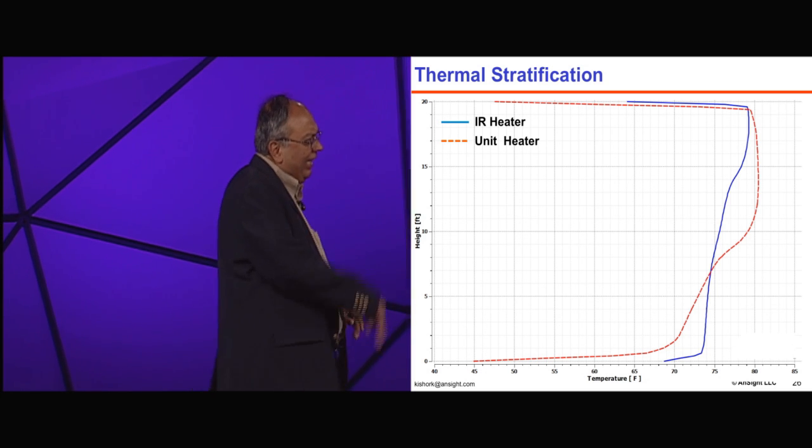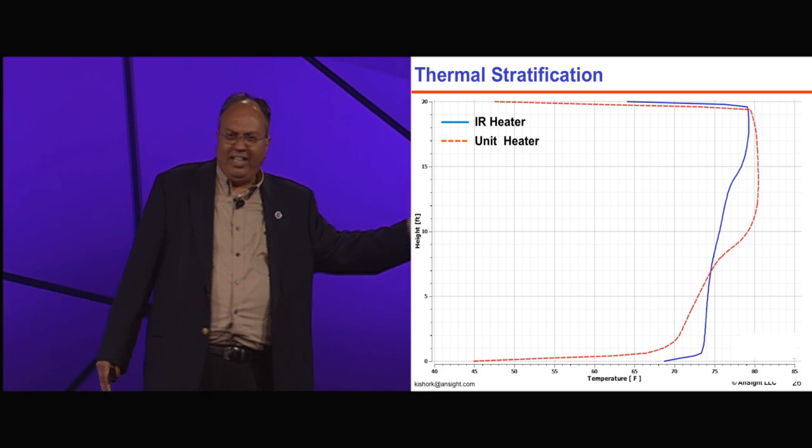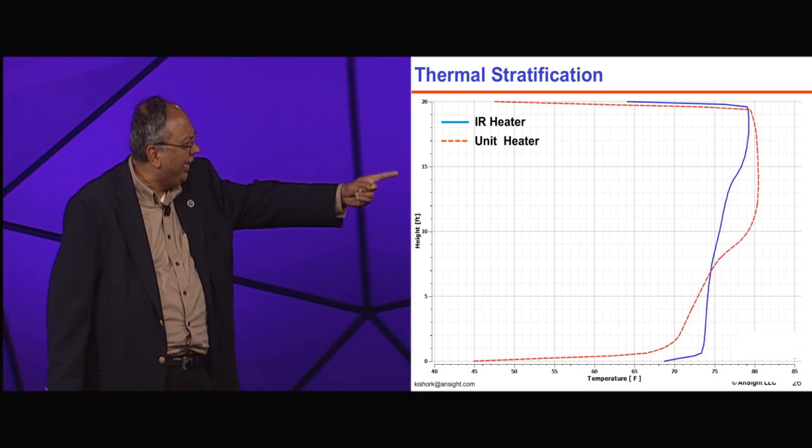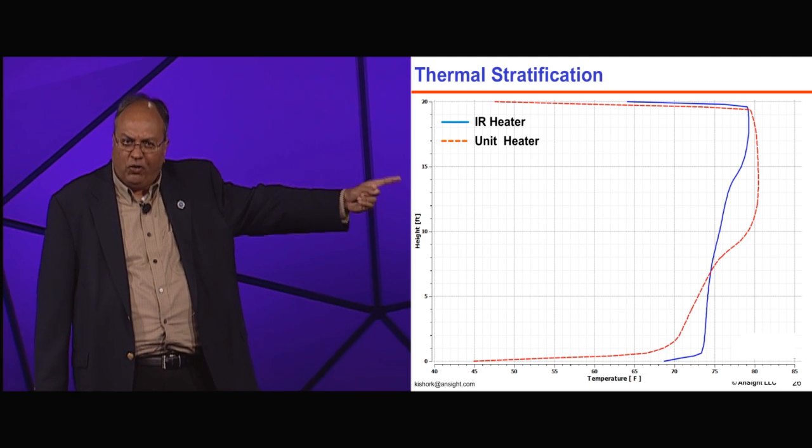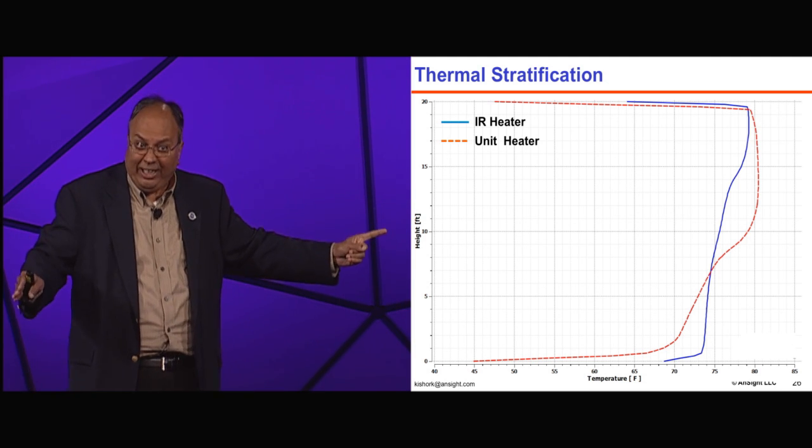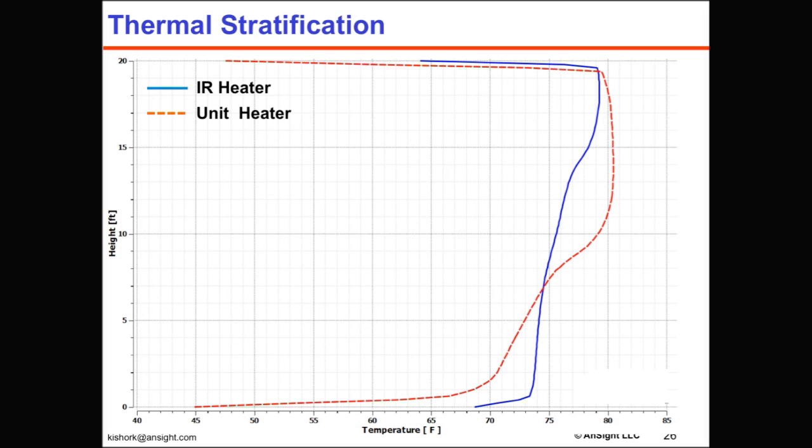With the Roberts-Gordon IR heater, you are not starting at 45 degrees. You are starting at 68. So your floor is not at 45. The same space, same heat loss from the envelope, same heat input. But with the IR heater, since it is heating surfaces first and then the air, you can see our floor is much warmer than the 45 degree one. Then it goes up almost straight. It's not heating up as it goes, and you saw that in the color pictures. So it's about 72 degrees, then slightly goes up, and again it sees the cold ceiling there.